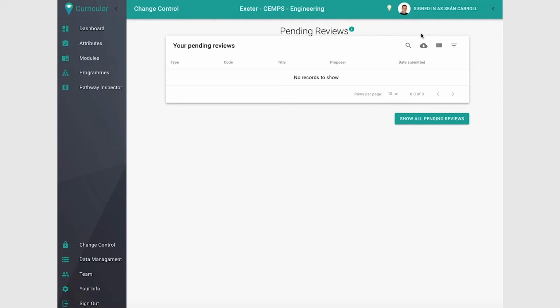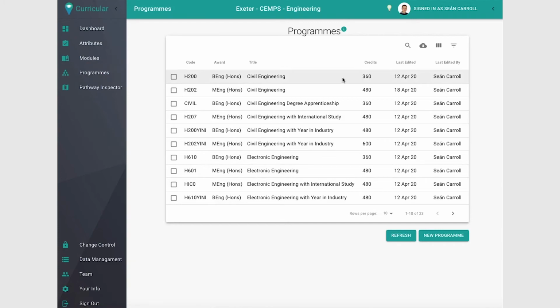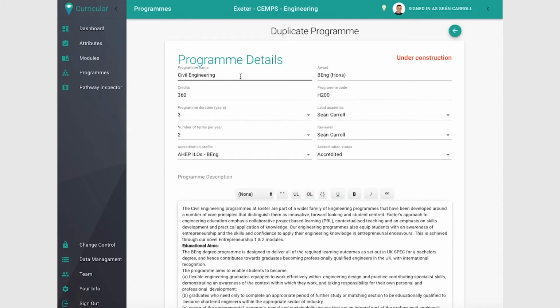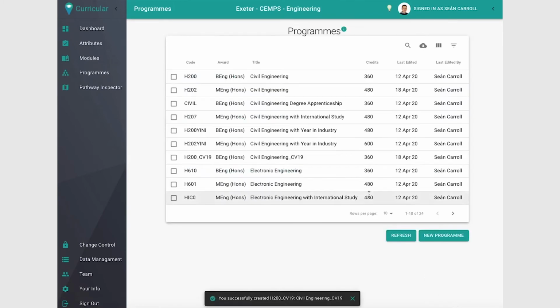So what you would then probably want to do is understand how all those changes made individually at a module level come together and affect the program. So for this, we'd go ahead and duplicate the program in much the same way as we duplicated the module. So I go into programs, go to the relevant program, and again, follow the very same workflow. Now I want to duplicate this program, again, giving it an appropriate title, and first of all, duplicating it to save it. So we can see here it is, and now we want to submit that for review.